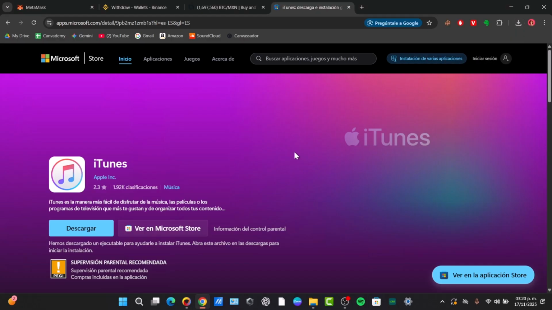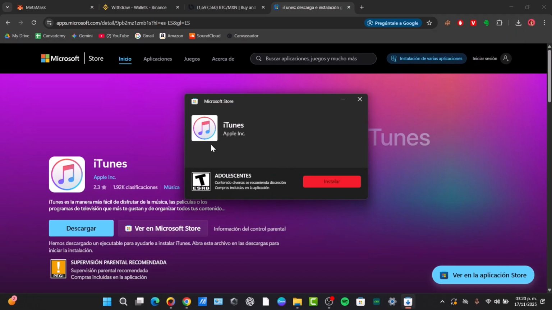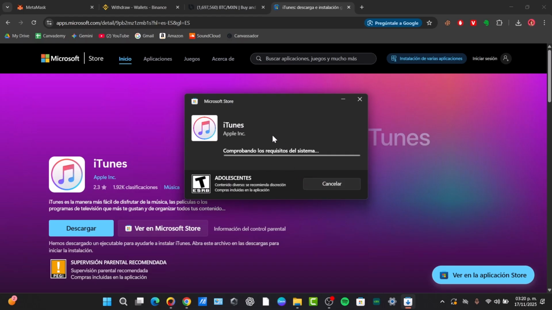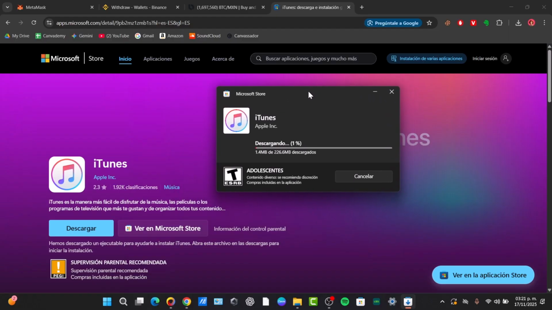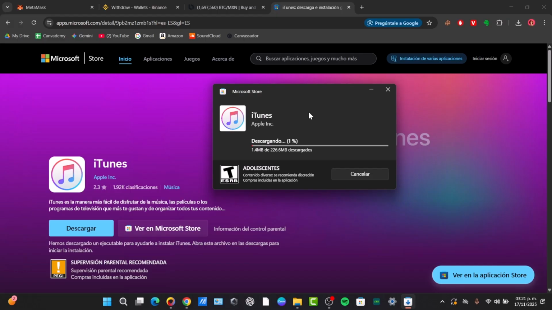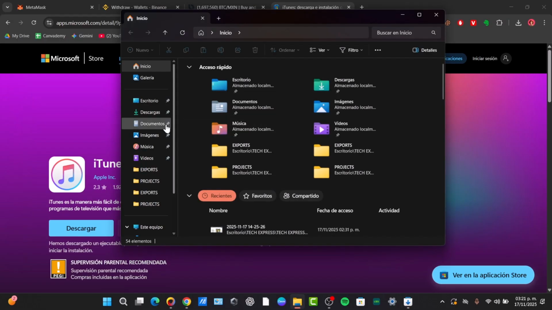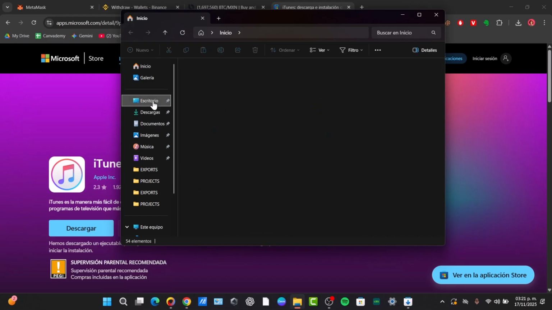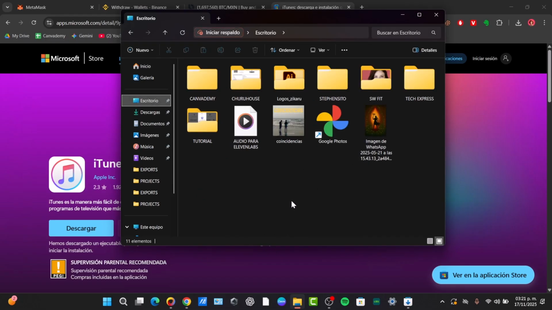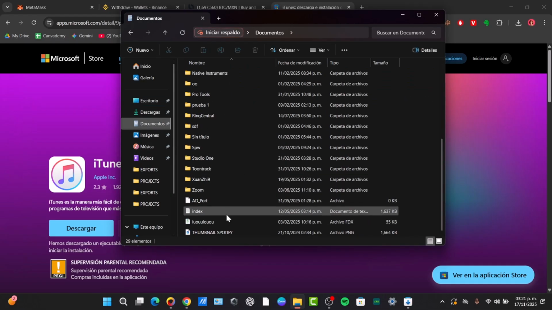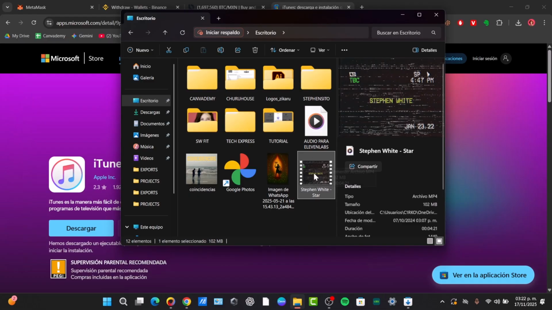So I choose the installer, I select it, and I go for install. Just like that, it says initiating the download, and we are now installing the actual iTunes. I'm going to wait a few seconds until the application has been successfully installed, and see what we can do in order to continue. Meanwhile, I'm going to focus on my desktop and try to locate the actual video that I would like to send to my iTunes or iPhone, which in my case would be this one.